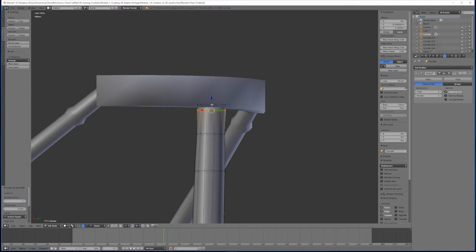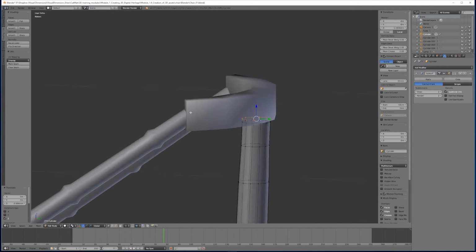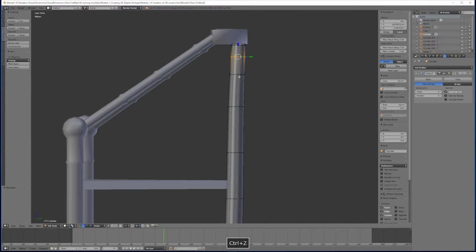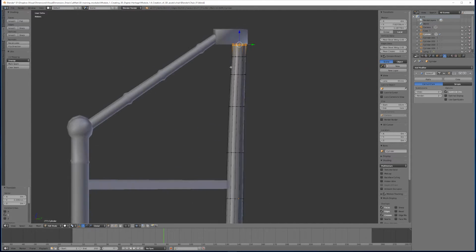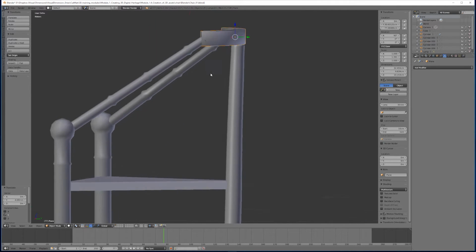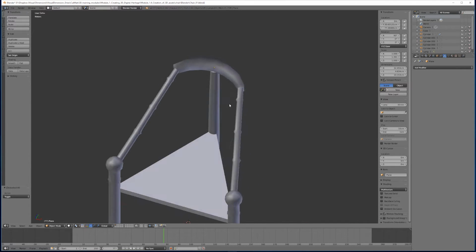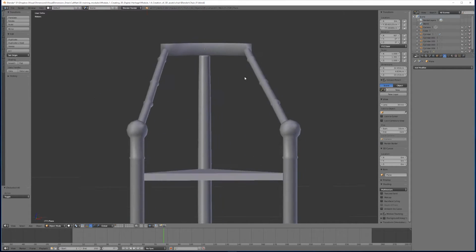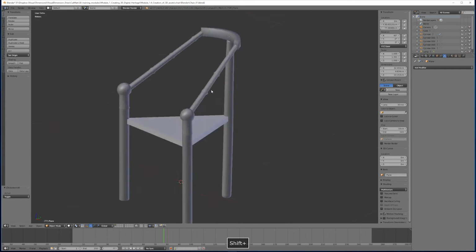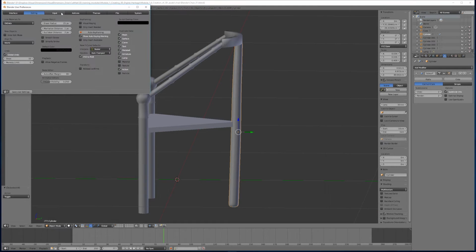So like you see here, I added an edge very close, and it's a sharper edge. It's a part from the wood where it has been cut, so it needs to be sharper. And I will do this with every object, every part of this chair. I will add a subdivision modifier and then add more edges to create hard or soft transitions.